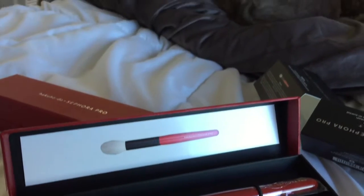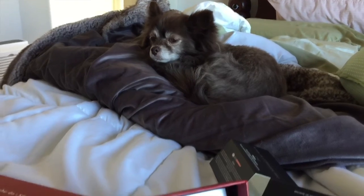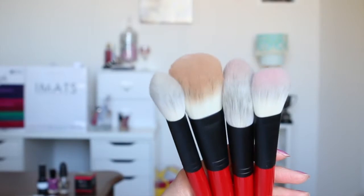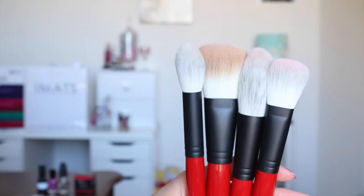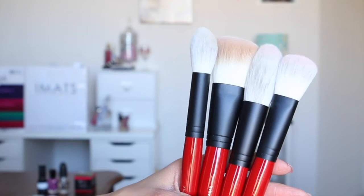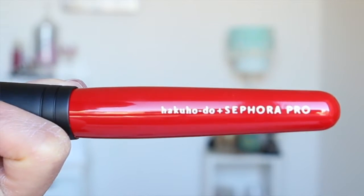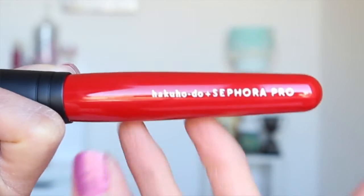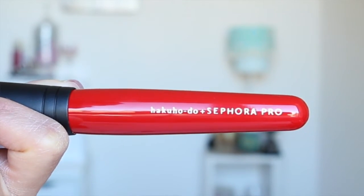Each fude is painstakingly, they say painstakingly, crafted by hand using traditional Japanese tools and meticulous production methods. In partnership with the elite makeup artists of Sephora Pro, the master brush makers of Hakuhodo present 5 limited edition Keshu fude created with patented bristles and unprecedented new shapes. They ensure that every makeup lover can enjoy professional levels of precision, control, and versatility in every painterly stroke. And then on the side, there's a little bit of detail on how to use each brush.